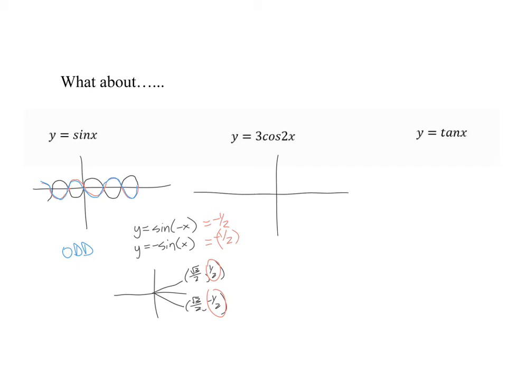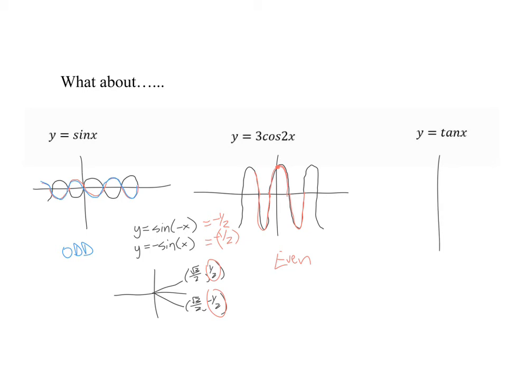With trig, usually stretches don't make a difference. So if we do a vertical or horizontal stretch, that won't affect symmetry, but translations would. If we start moving these things up, down, left, or right, they will no longer be symmetrical. So a cosine graph, let's sketch this one. If it's 3, it's going to be taller. And if it has a horizontal stretch of 1/2, that would just shrink things skinnier, but that shouldn't affect symmetry. So our cosine graph should look something like that. If we did a horizontal reflection, it should match, right? Because that is centered right along the y-axis. So in this case, we should have even symmetry for a cosine graph.